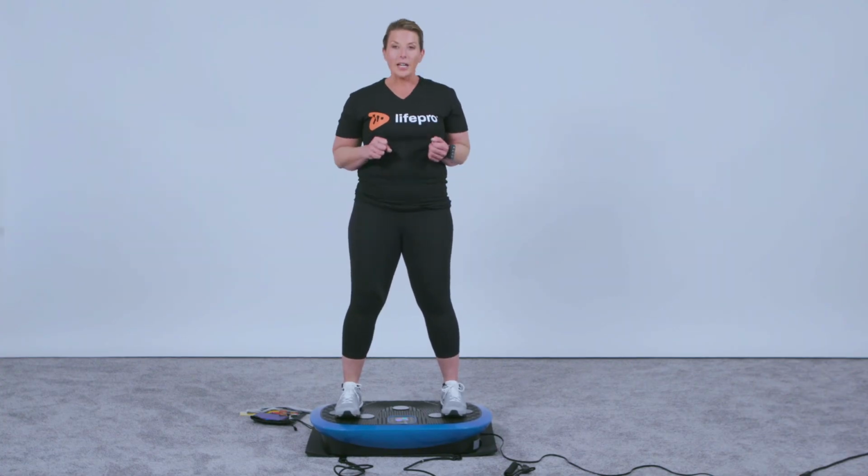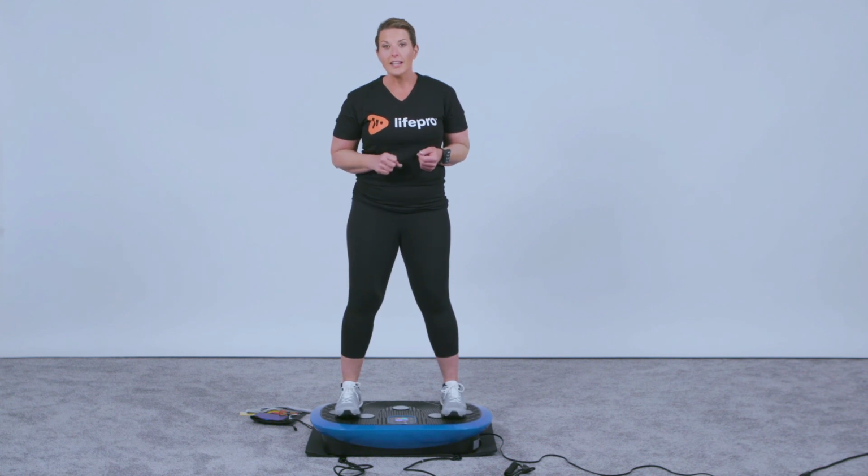As you can see today, I've got on tennis shoes. A lot of days I like to do my workouts completely barefoot. So it is safe to do this barefoot. It's safe to do it with your socks on. It's safe to do it with your shoes on. Whatever your comfort zone might be, whatever your goals might be, and that's where we can help you at home if you want to contact us and let us know what you need.